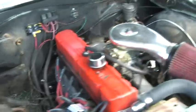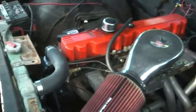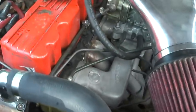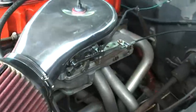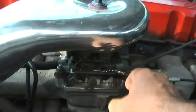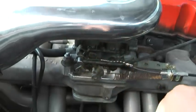Electric fuel pump on it. It's a Spectre air cleaner snorkel. Hooker headers, which you can't buy anymore. These are old ones. It's got an Offenhauser intake, and it's got a Holley two-barrel carburetor. It's a 500 CFM, but it's a weird one. See, the linkage is on this side of it instead of on the other side, and it's progressive. This barrel opens, and then this one opens second.